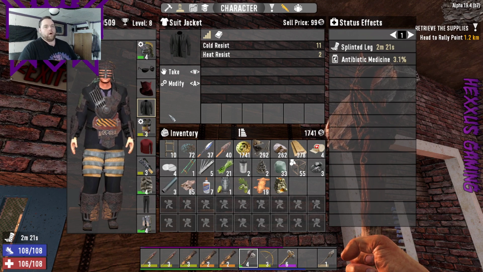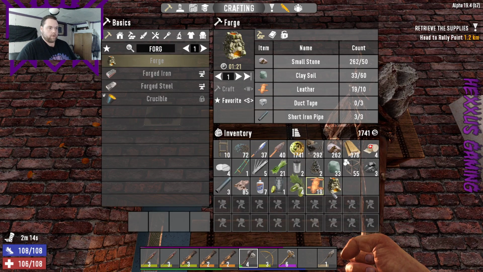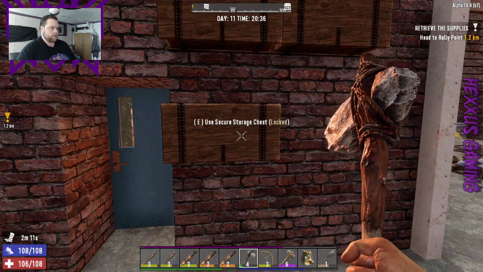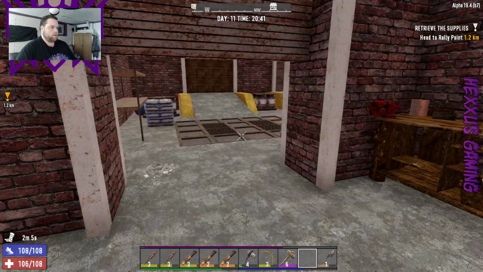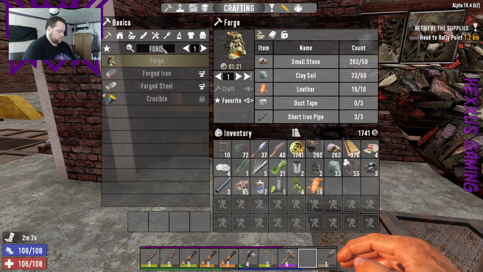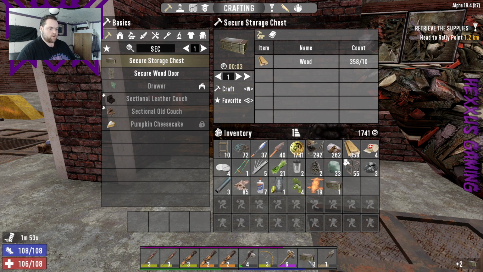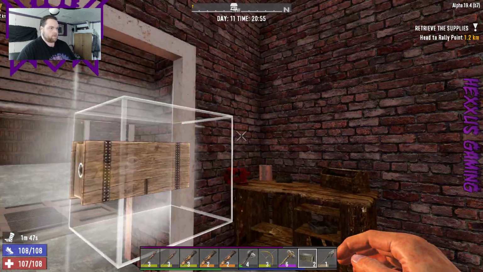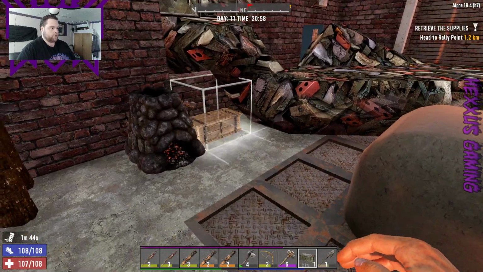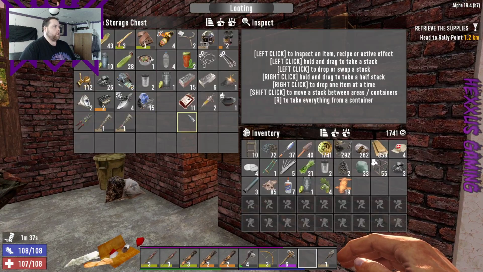It's the little things in the apocalypse, right? Alright, let's also place the forge here, too. I want another chest, because I like having a chest for materials. Okay. Chest for the workbench. Chest for the forge. So yeah, that was a pretty good day.